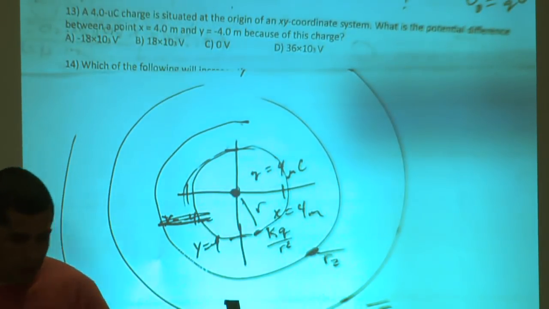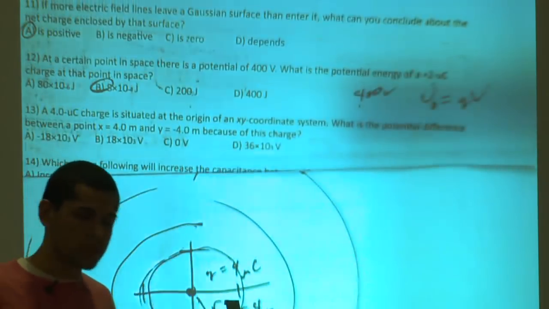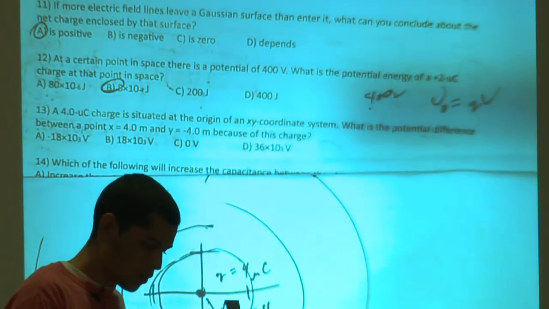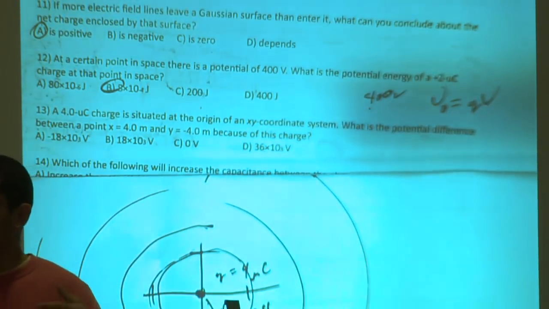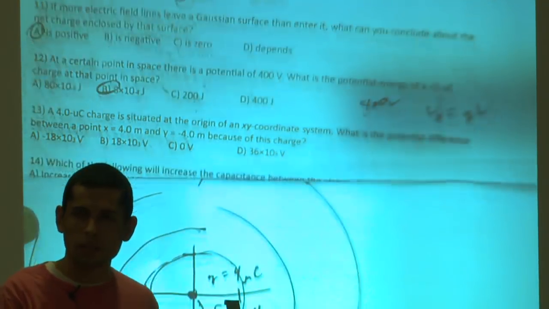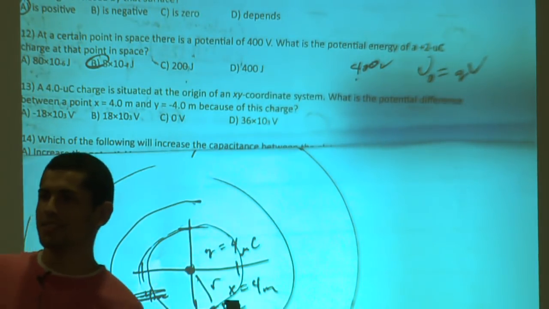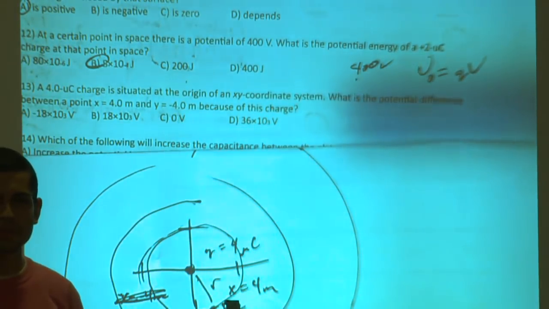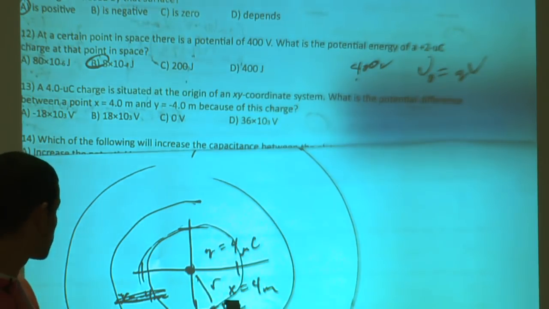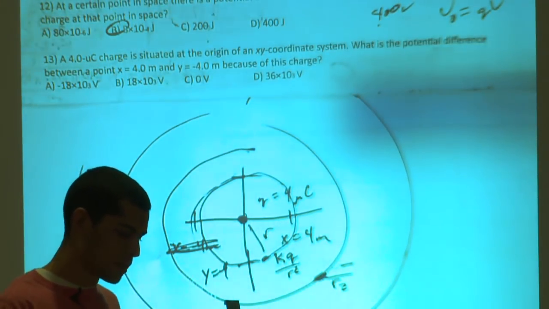Thus, as we go outward, our R gets bigger and our potential gets smaller, okay? If it was a negative charge, like we have negative Q, it'll get bigger, right? Because we have like negative 500 here, negative 400, negative 200, it's getting bigger. Any questions on that? So if you had x equals negative 4, would it be the same thing? X equals negative 4 would be the same thing.